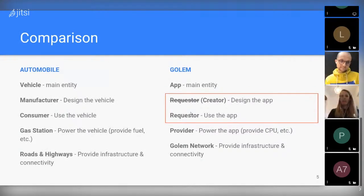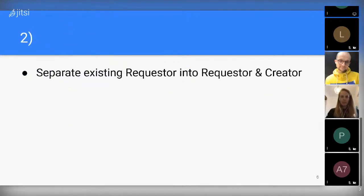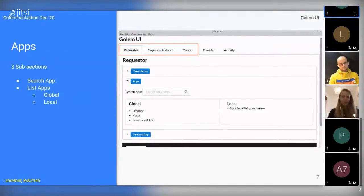That's how it currently is there, as per our understanding. So this is actually the second enhancement that we proposed. We have defined the workflow for this in the UI, but we could not make that workflow complete yet. So, for example, the requester is in an entirely separate tab, and the creator is in a separate tab, and each of them has a different set of components that are required to run in itself.